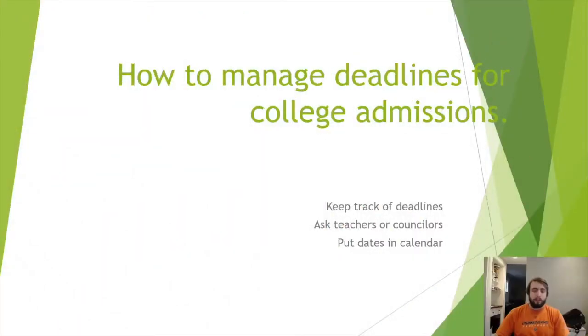How to manage deadlines for college admissions. First of all, I think it's important to keep track and make sure you're aware of when all the deadlines are due. You can find this out by looking it up or asking your college counselors or teachers when these deadlines are due, and then set them as reminders on your phone or calendar. Some of these deadlines are optional, but they still may be helpful to get out of the way early.